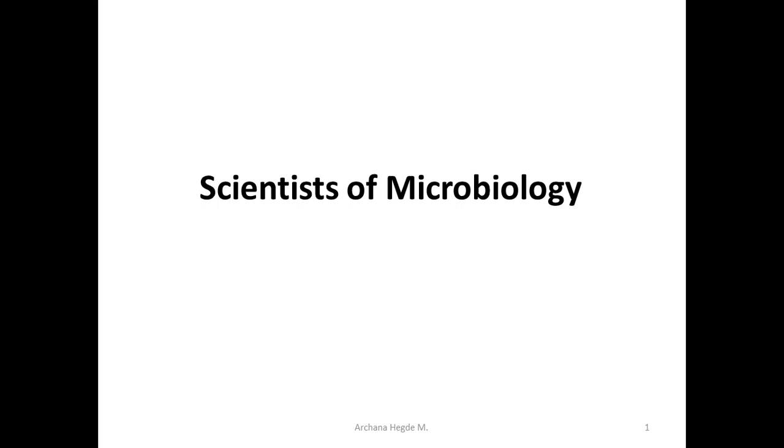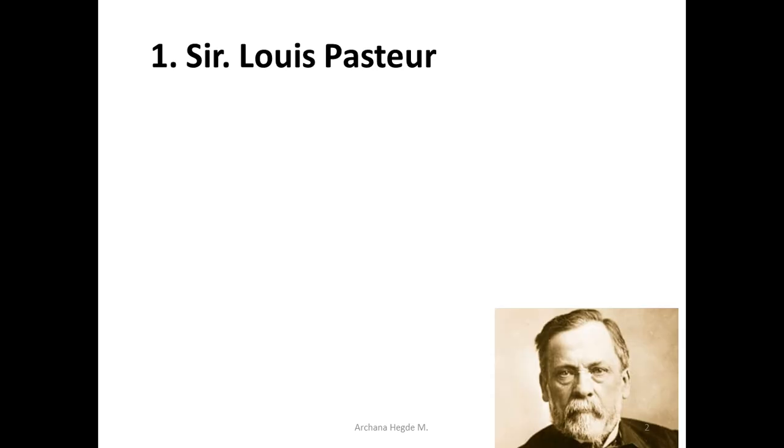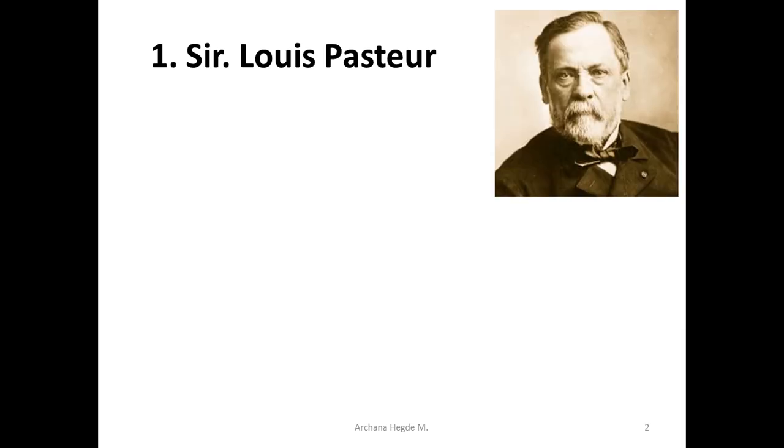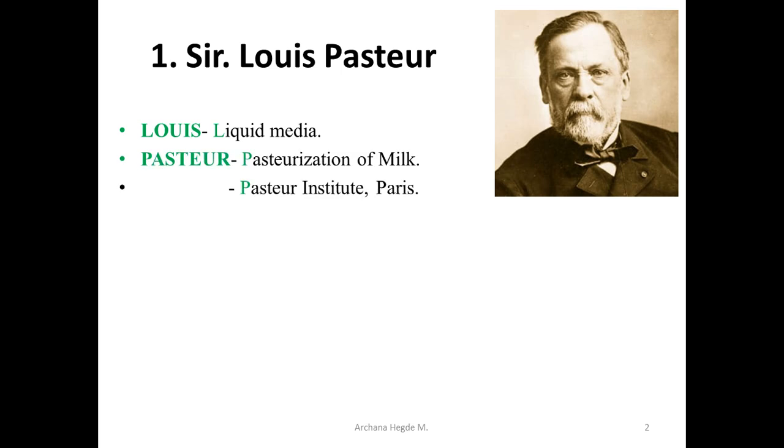Today we are talking about scientists of microbiology. The first scientist is Sir Louis Pasteur. Here is the photo of Sir Louis Pasteur. When you see the name Louis Pasteur, L represents the liquid media, and P in Pasteur represents, as we know, the pasteurization of milk, and an institute called by his name, the Pasteur Institute in Paris.